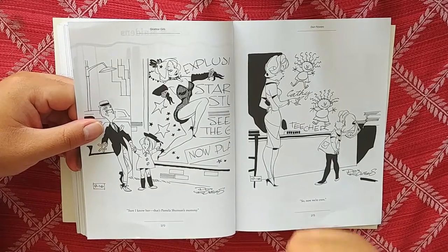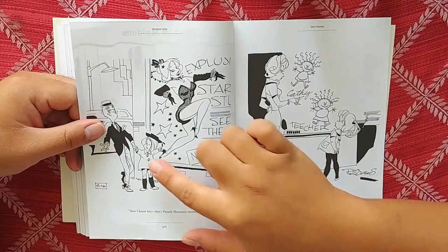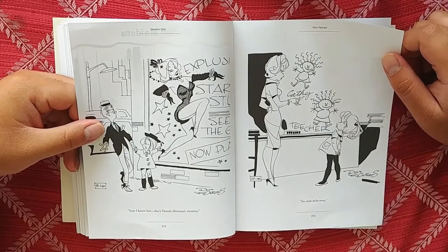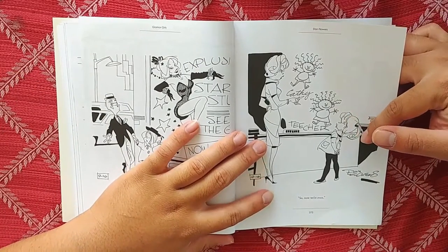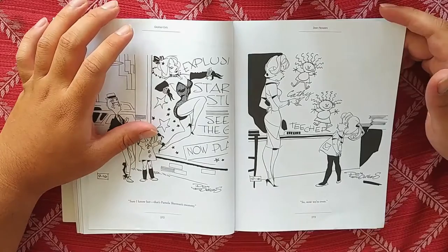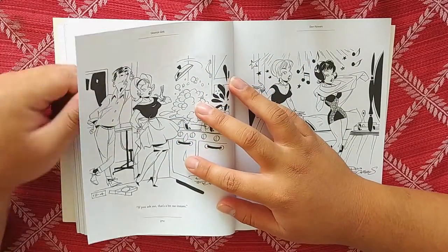Let's see. Sure, I know her. That's Pamela Sherman's mommy. Damn. And he's like, who? Damn. He's like, can I meet her, dude? Let's see. Kathy, teacher. So now we're even. Now I drew you like this. And she's like, whatever, I don't give a shit, dude. Yeah, I know that's not me. But do you? Damn.